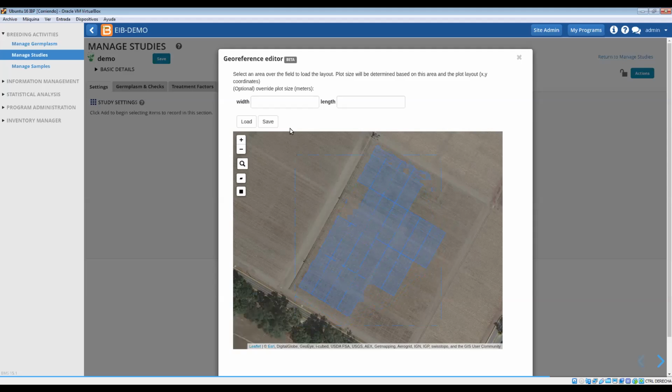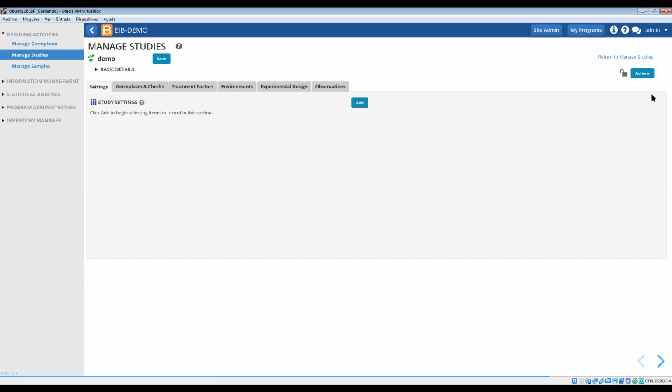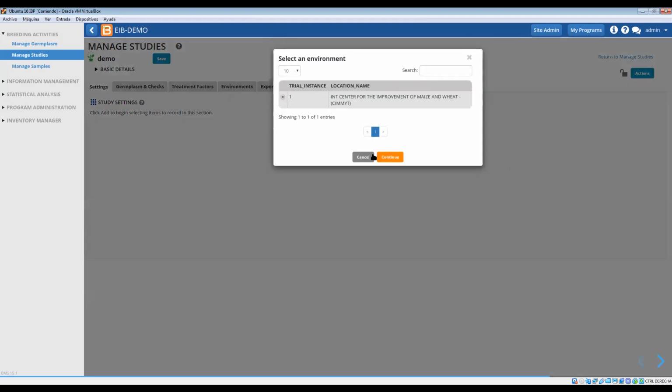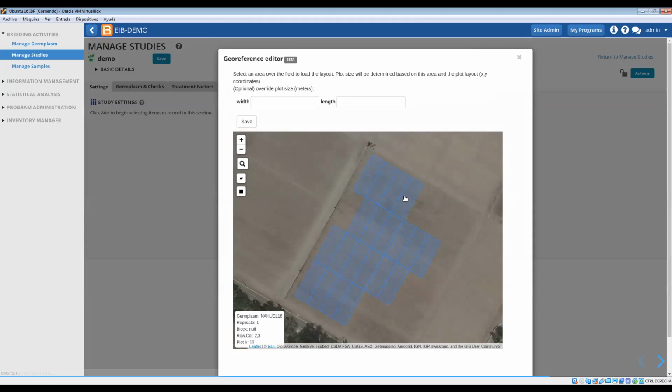After you finish, you click save, and this information is uploaded using also one of the BrAPI APIs to upload information, and it is saved in the database. Once it's saved, you can, of course, open it again and edit it if necessary.